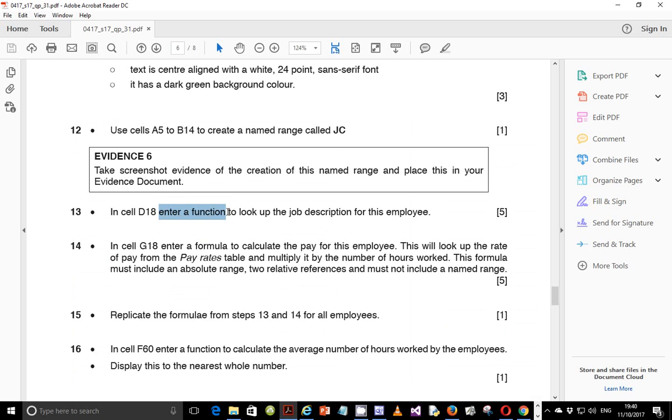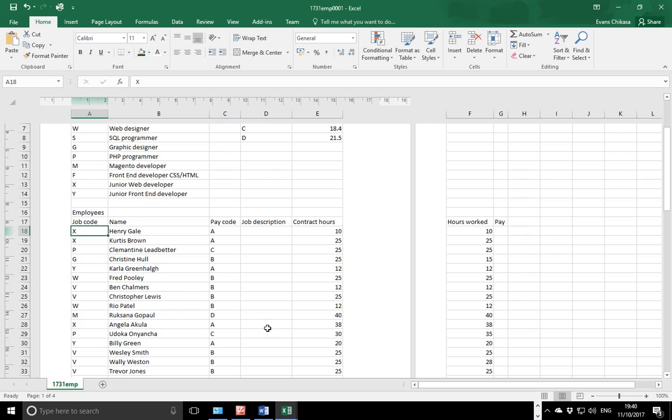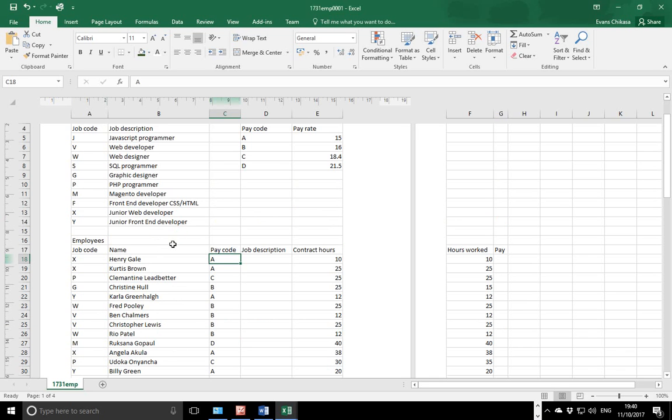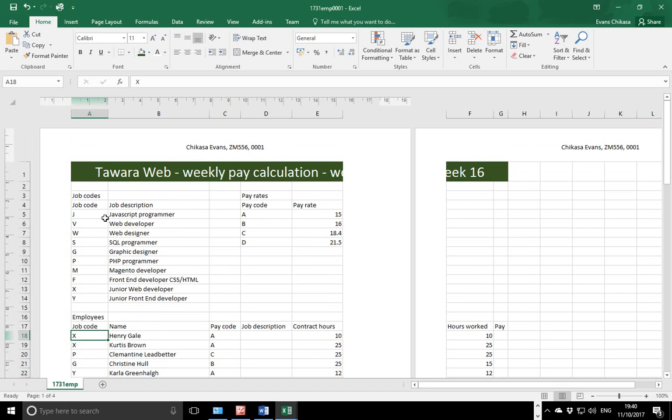So the job description, if you come back to the Excel sheet, you have pay code, which is retrieving maybe the salary and stuff like that. Then you have the job code, which is actually matching the job description. So for the job code, you're going to compare this job code that you have with what you have in your named range, and if there's a match, you retrieve the corresponding job description, and that is what is going to be displayed here.